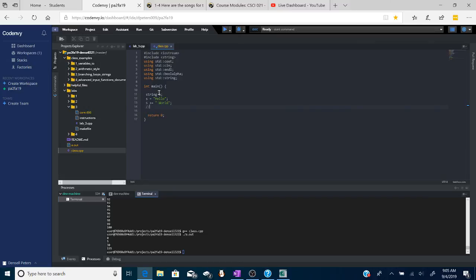Plus with strings is really concatenation, meaning we're joining strings together. Just a fancy word for concatenation. Someone was sitting late at night somewhere and was like, you know, I want to make this sound super cool, so we're going to call it concatenation. And there it is. So really, what's the value of s now? Hello world. Good. So the value is hello world. So if I was to cout s, that is what I should get.